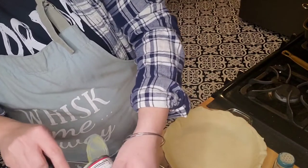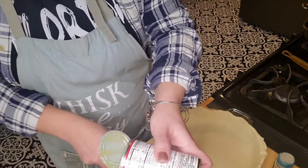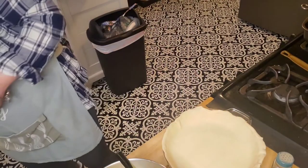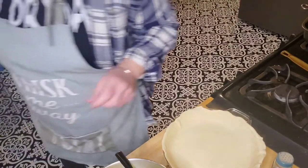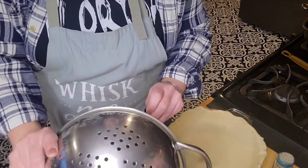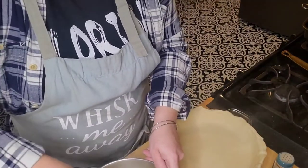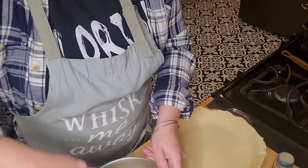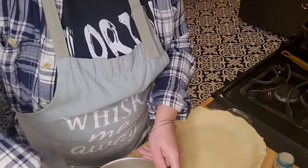If you guys have watched my cooking before, you know I will put these cans in the sink to rinse out because Peyton's cat is a heathen. Okay, and then I'm just going to throw the chicken in here now before adding that second can of gravy. And we're just going to mix this all together. Get all that coated with the gravy as much as you can.